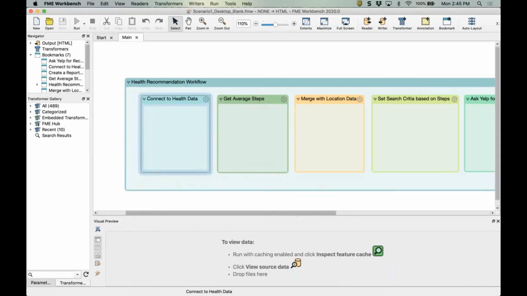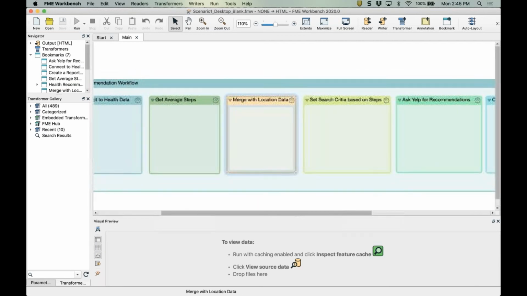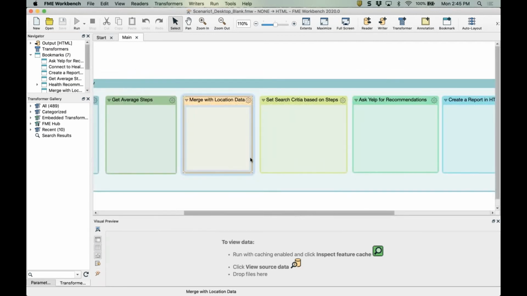That looks pretty good. And I want to give you a highlight of what I'm about to build so you have an idea of where this is going. So the first thing we're going to do is connect to my steps data. We're going to get an XML file for that. And we're going to do some statistics on it. So just getting an average of the total steps for a period of time. We're going to merge that with some location data. This is data of all the world tour stops that we were planning to go on. And I've included one special new stop that we weren't planning to go on that we can talk about in a minute.